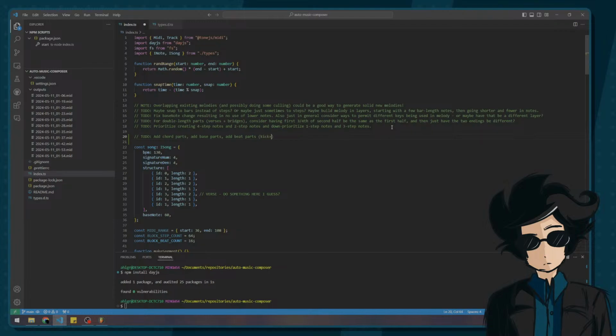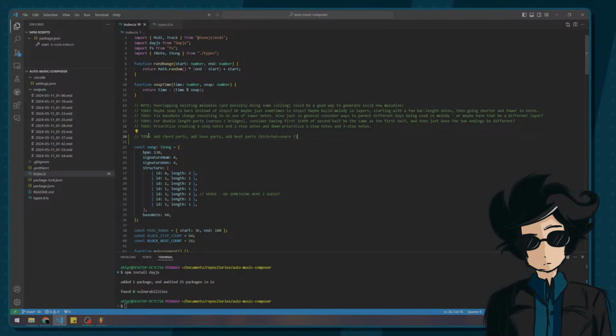Should I do kick plus hat plus snare? I guess. Yeah, that'll do.